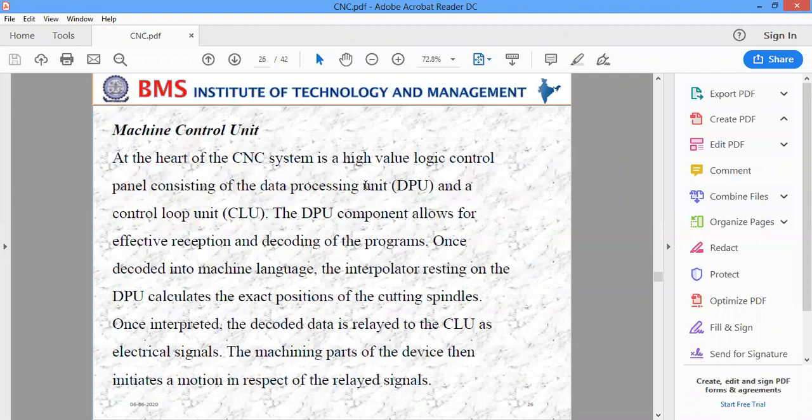So the machine control unit is nothing but the heart of the entire system, where it houses the logical units and data processing control units, right? Each one of them does its respective job, as well as receives the feedback signals and makes the corrective action. And that is the final output signal that is sent to the electromechanical devices.